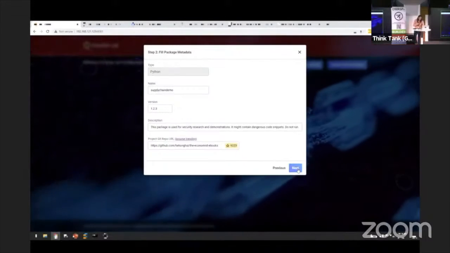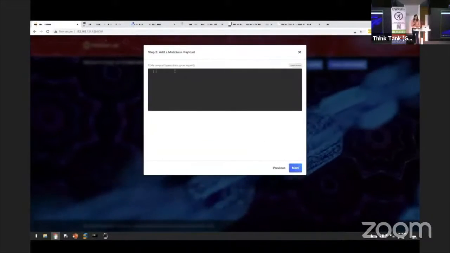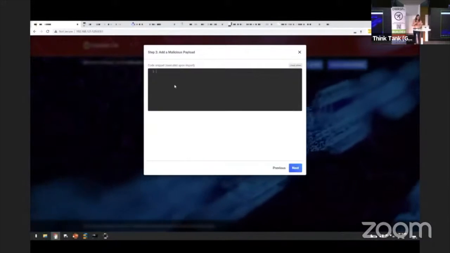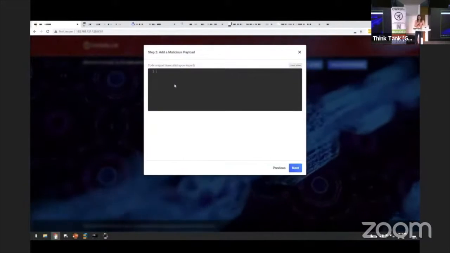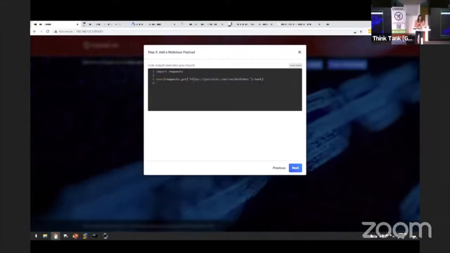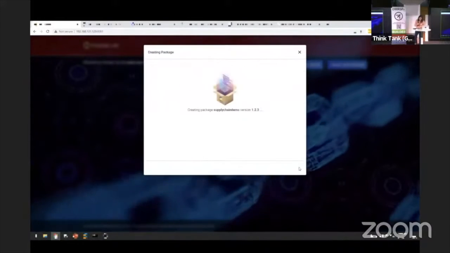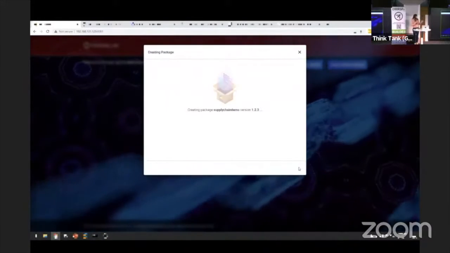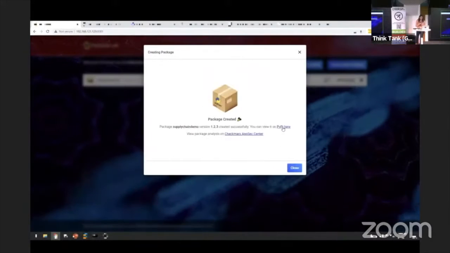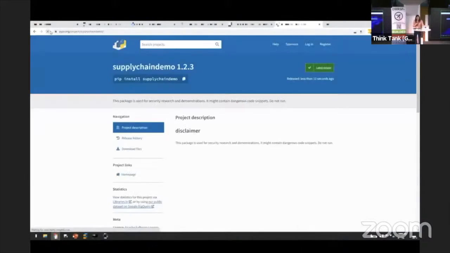Now, in order to upload it, I need some payload. It could be malicious, it could not be, whatever I want. I will choose something malicious. Let's take some code from Pastebin and run it, because why not? And now let's publish the package. Now it will take, I think, something like 5 seconds. Let's see. Published, okay. Now let's go to the PyPI page. Now we can see here that the package was actually posted 10 seconds ago, but somehow it has more than 9,000 stars.